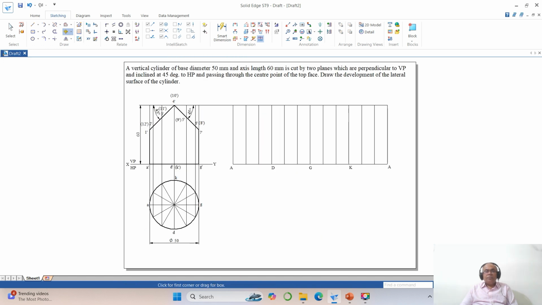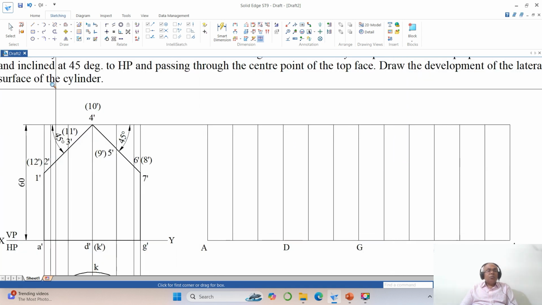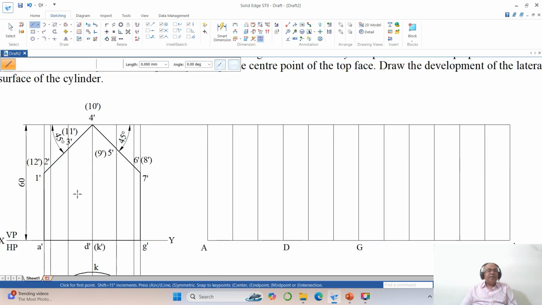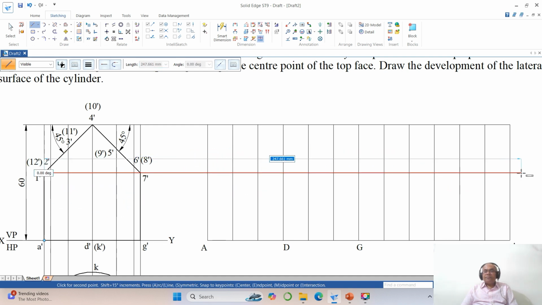Now you want to transfer these points to this. So 1 dash, that is line, you take from 1 to this.